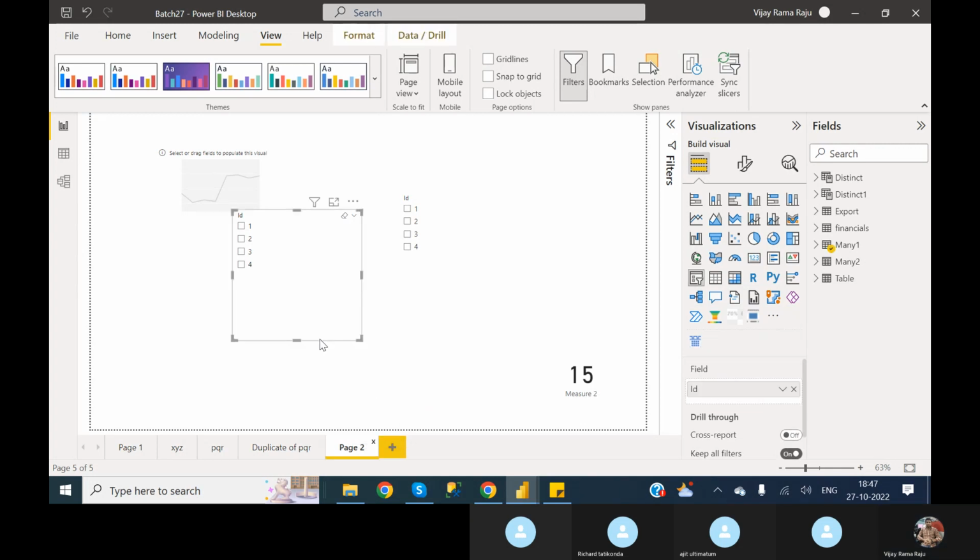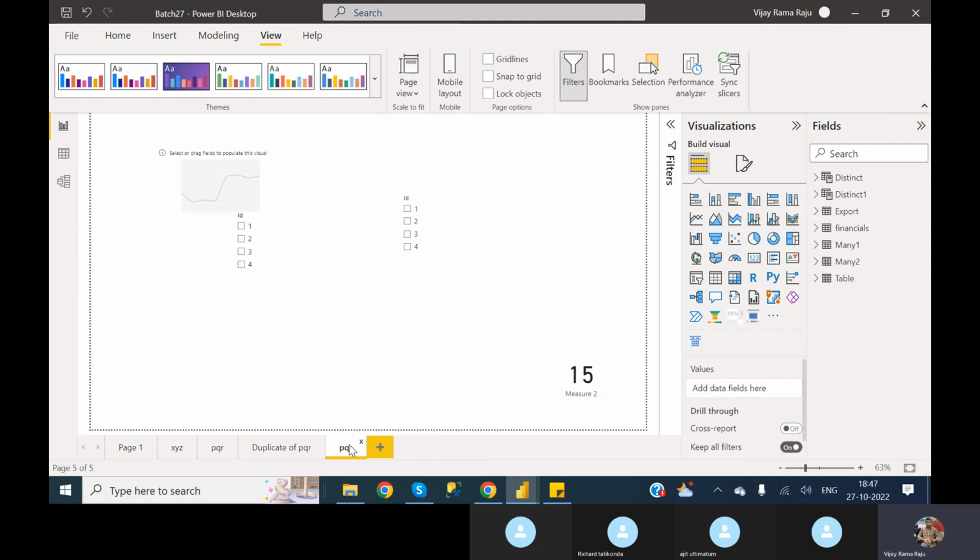Understand? And if I want to rename a particular page, instead of Page 2, I want to rename it to PQR, then how do you need to rename it? In two ways you can rename it. One option is to double click on that particular page, then it will be converted into editable mode and you can rename it.